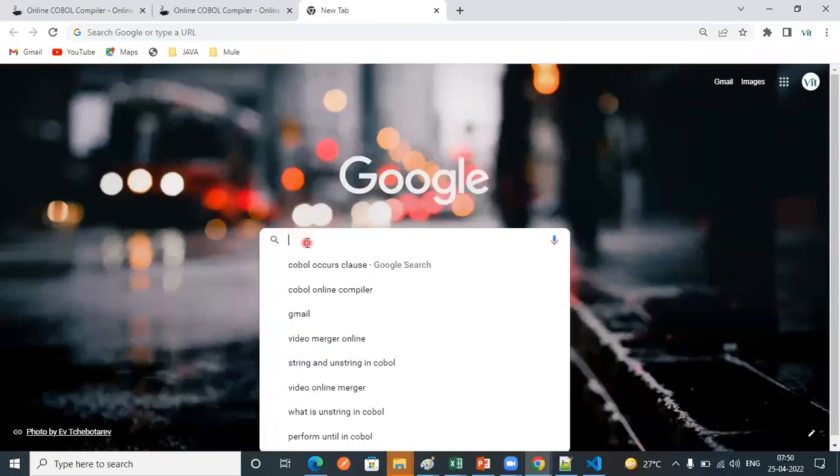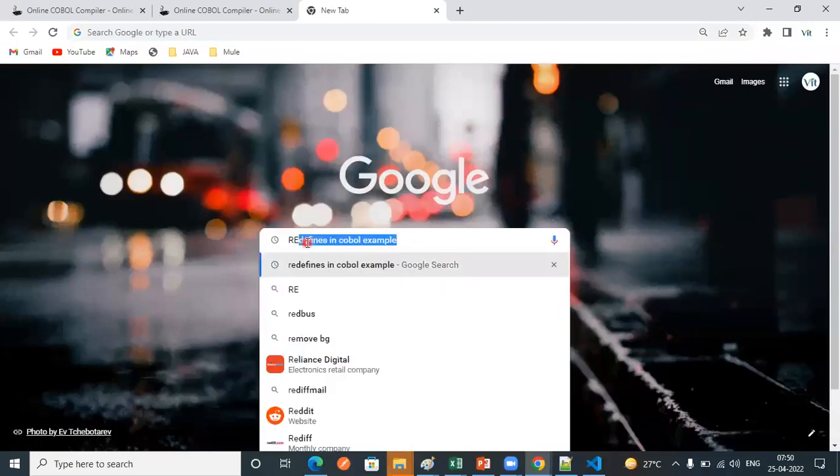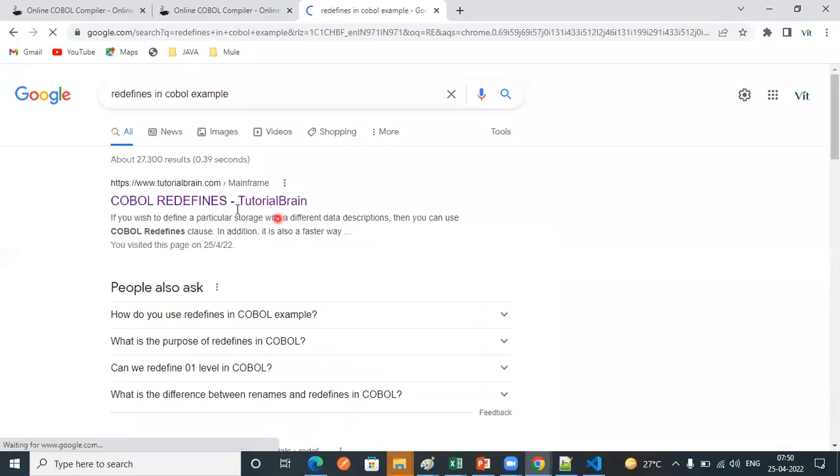Okay, just Google it. Redefines in COBOL example.